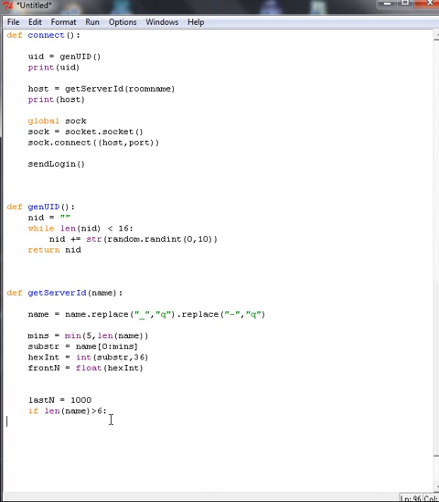All right, so now if it is greater than 6, we're going to do basically the same thing, but for the last part of it. And if it's not, last n is going to be equal to 1,000, and this will just be skipped. So basically we're just going to take this, copy, and paste that in there.